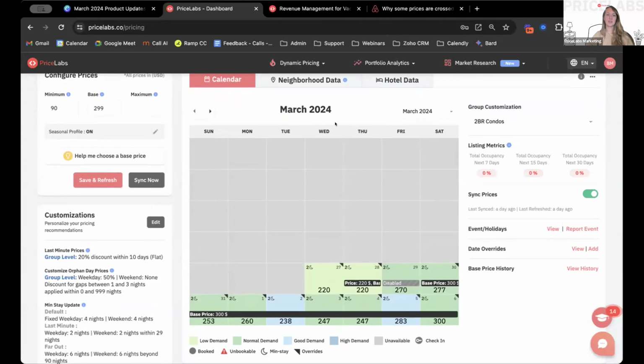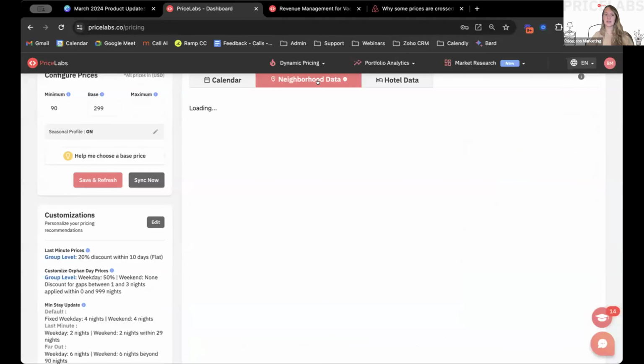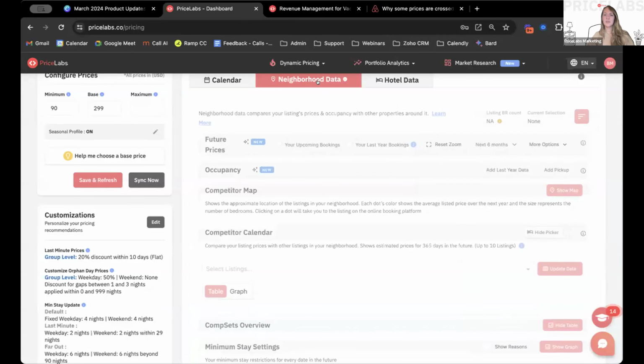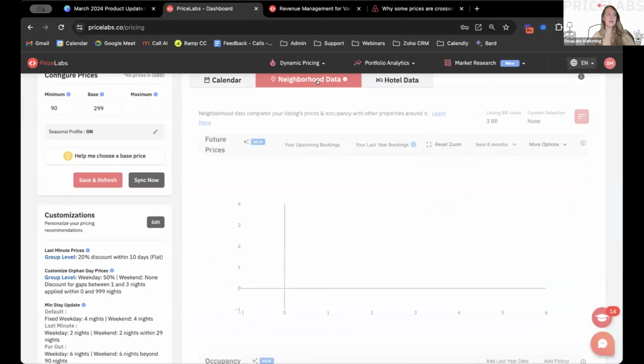Especially if you're looking really far out on your calendar, like a year or 2 years in advance, if we're not getting updated market data, meaning nothing is changing in the market, people haven't started booking for July of 2025 yet, your prices are going to look kind of static there, obviously. But as we get more information, that's when things are going to start to change more. Also, once our time-based rules start to kick in.